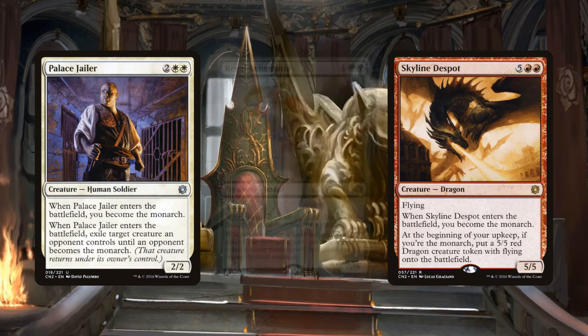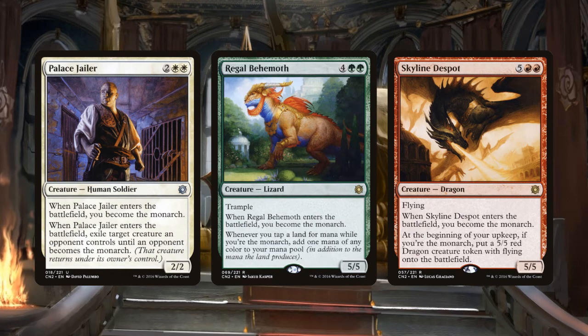There's Regal Behemoth, which causes all of your lands to tap for 1 additional mana, again as long as you're the Monarch. So this is essentially a conditional land mana doubler on a body.